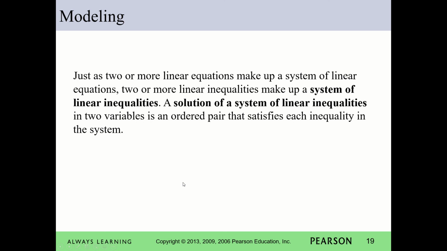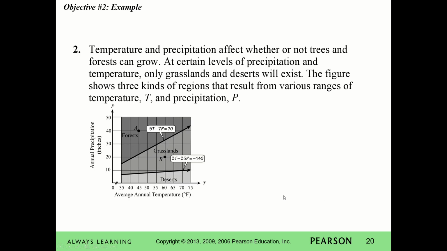So let's look at some mathematical models. These are, again, going to be kind of like word problems. So just as two or more linear equations make up a system of linear equations, two or more linear inequalities make up a system of linear inequalities. This is exactly the same thing we did last time.